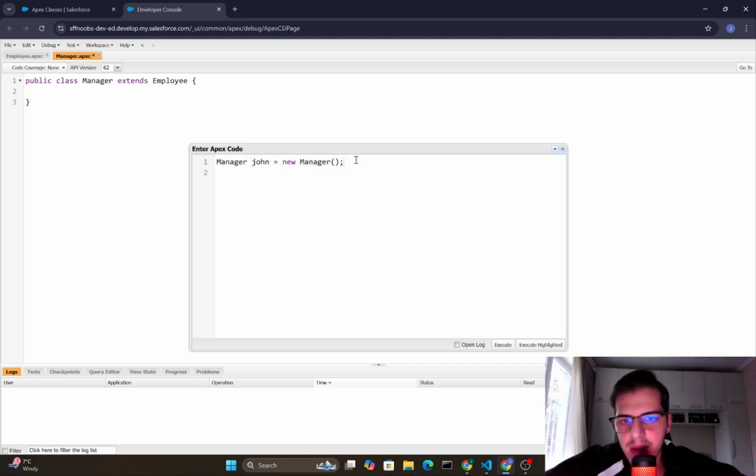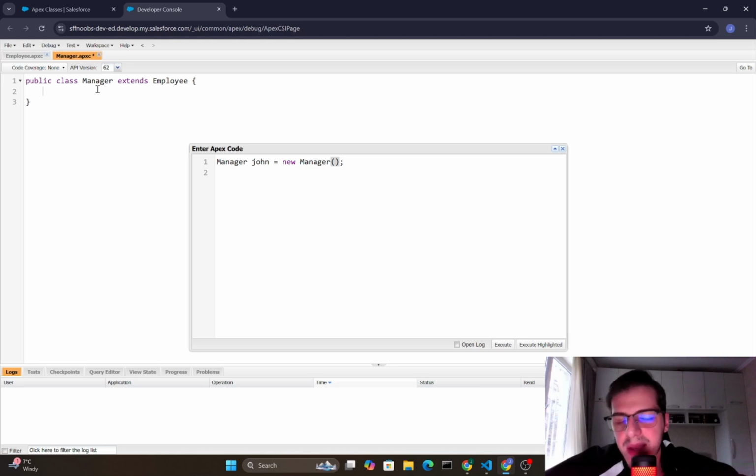And now, why are we writing these braces here? These brackets mean we are calling the empty constructor. So under the hood, this class has an empty constructor.